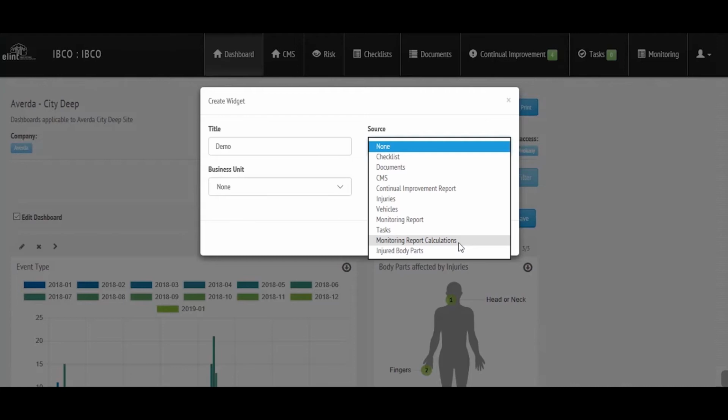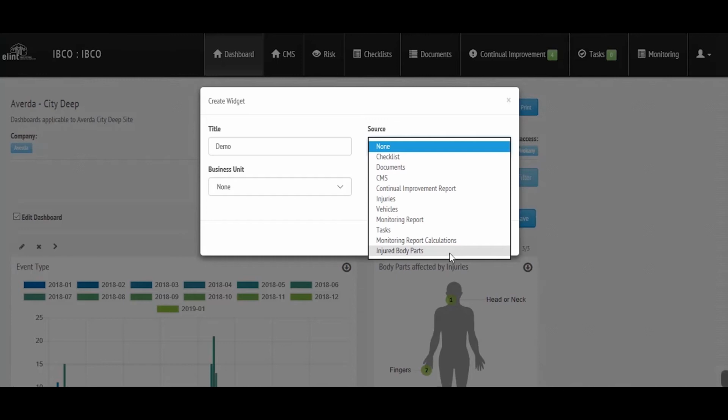So you're going to compare your lost time injury rate against somebody else in your industry to see if you have industry related injuries in your company that you might be able to learn from other companies.